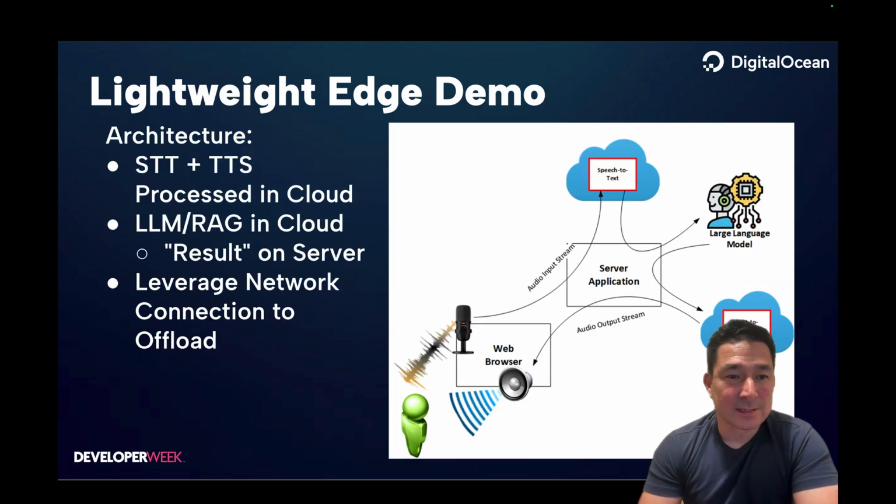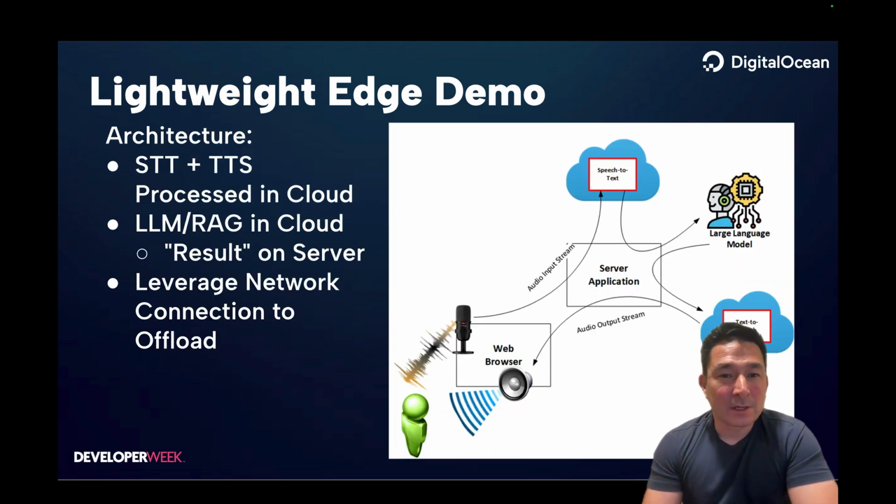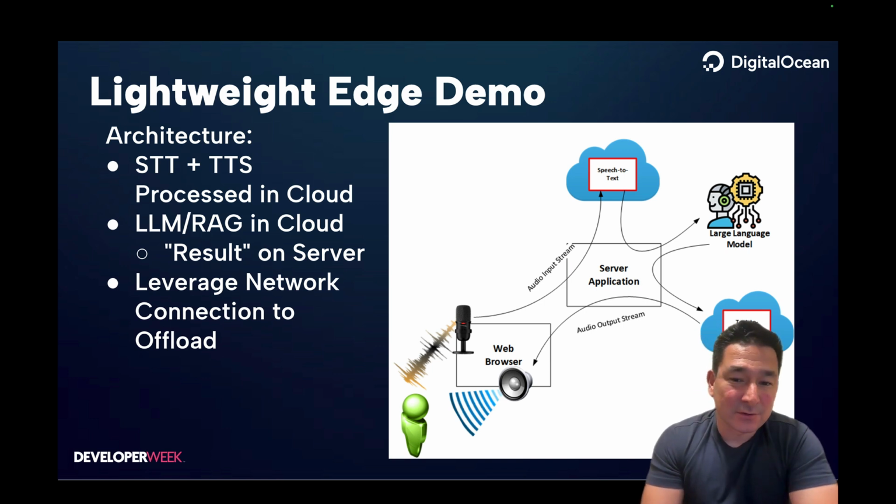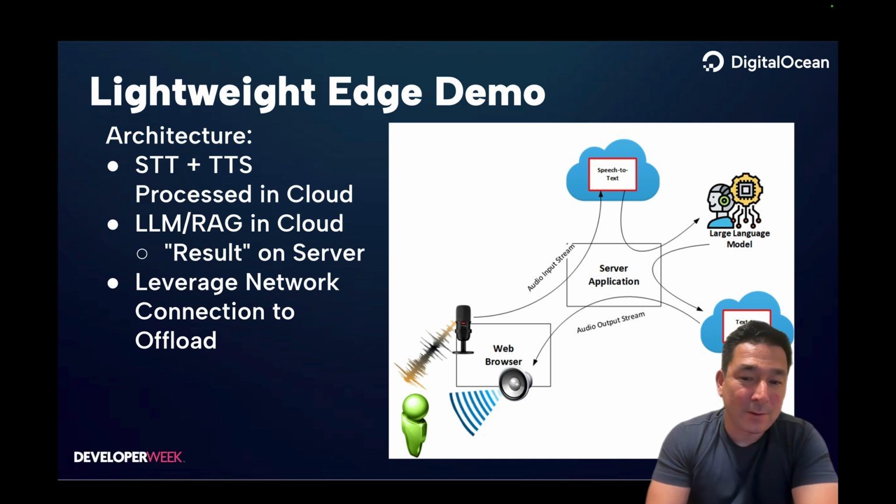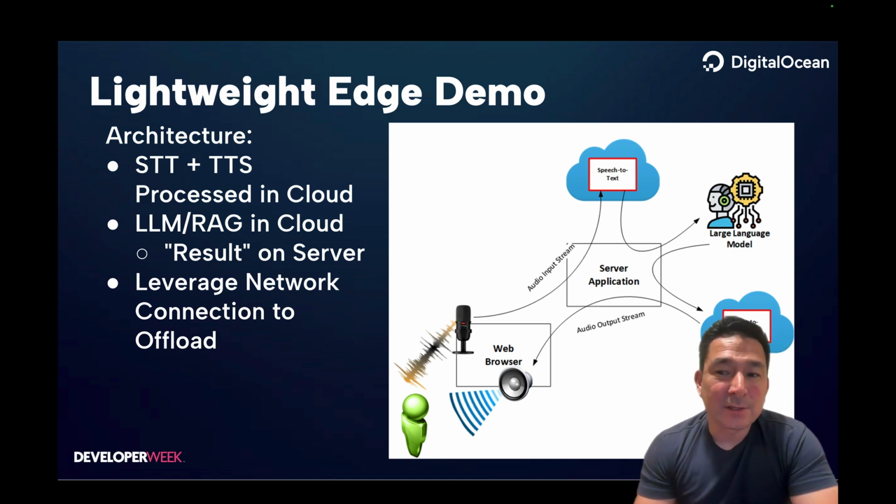So for this particular demo, we're going to spin up a client and server application. The client side is going to surface just a page in a web browser, and then the server side application is going to run a large language model. In this case, it's going to be DeepSeek.